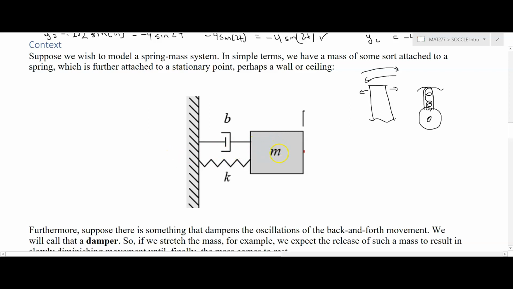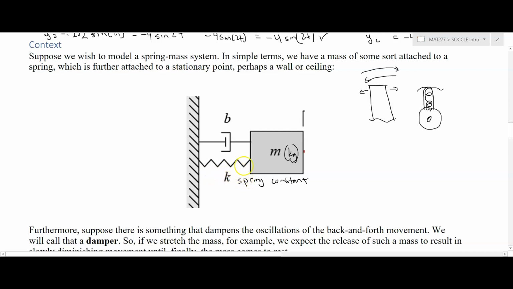So here we're going to have a mass. This is going to be m, and it's often measured in kilograms. Okay, it doesn't have to be measured in kilograms, but we like to stick with metric units. B is, well, let's look at K first. K is what we call the spring constant. And every spring has a spring constant. We'll describe what the spring constant actually does in a moment, but it describes how stiff the spring is.